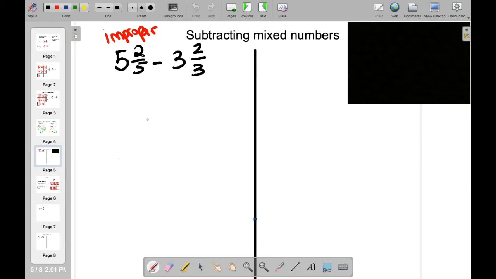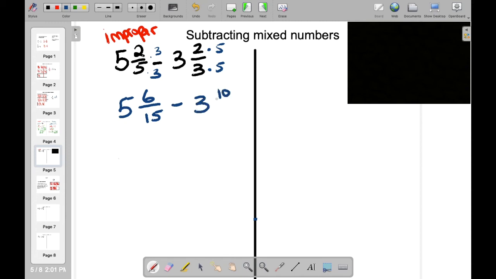Let's do one problem where we're subtracting mixed numbers. Once again, we're going to do both strategies. On the left, we're going to do the improper fraction strategy again. Just like when we are adding, we need to have a common denominator. In this case, I think 15 is probably best. So I'm going to multiply by 3 and then multiply both of these numbers by 5. As I'm writing this out, please know that there are lots of different possible common denominators. I'm just picking one of them.